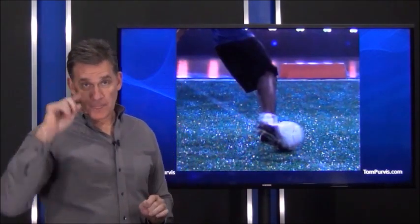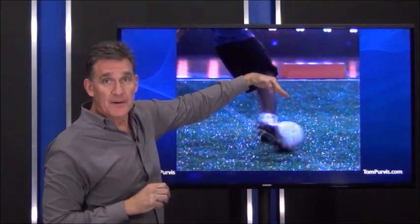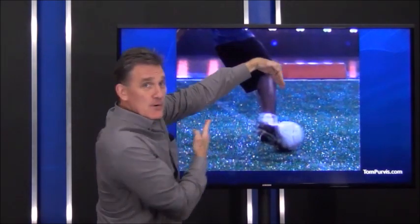Interesting. Now realize his quad has to be contracting because he continues to straighten his leg. And it's certainly not bending backwards when he hits the ball, which would indicate his quad's not enough to control that force. Guys, this is pretty simple logic.